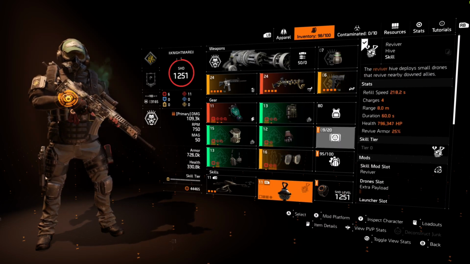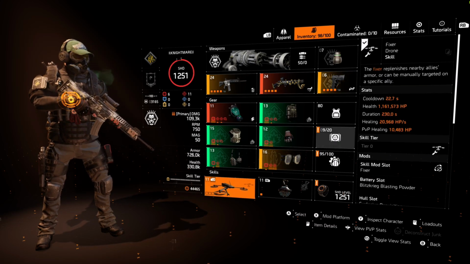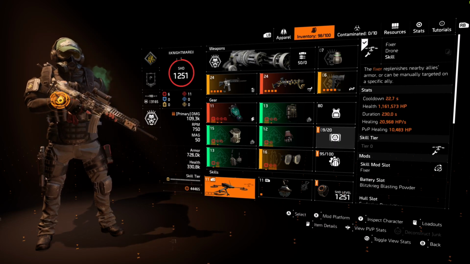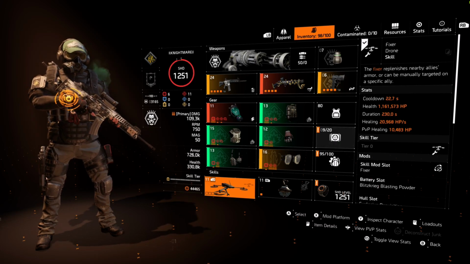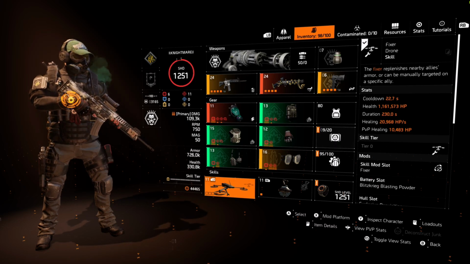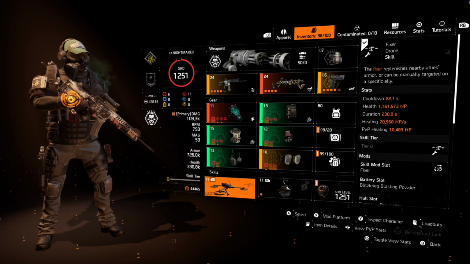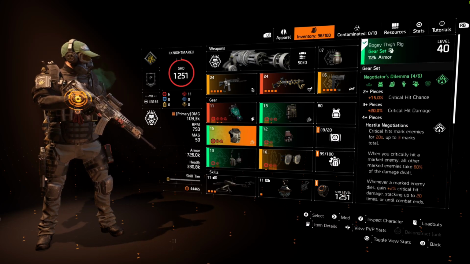I'm running the Reviver Hive for when I screw up, I get picked up. And I'm running the Repair Drone, the Fixer Drone. I'm at skill tier 0, but I found this to be the best. It does keep me alive. You could run the Chem Launcher, but honestly at skill tier 0, I think the Fixer Drone is better.